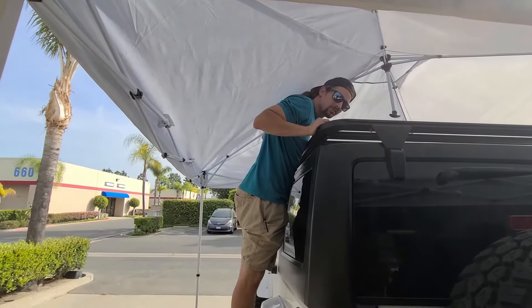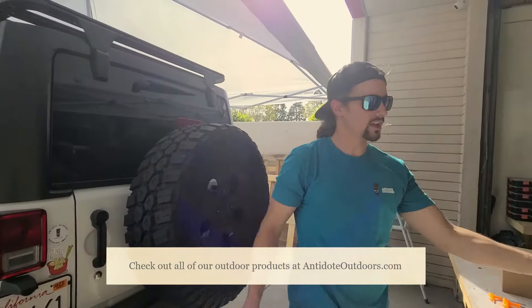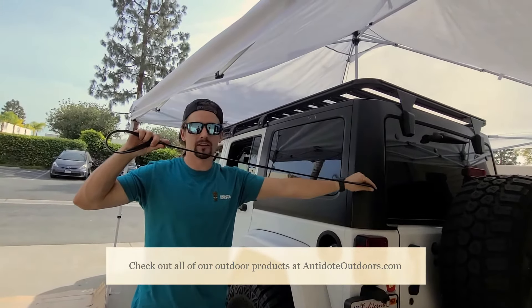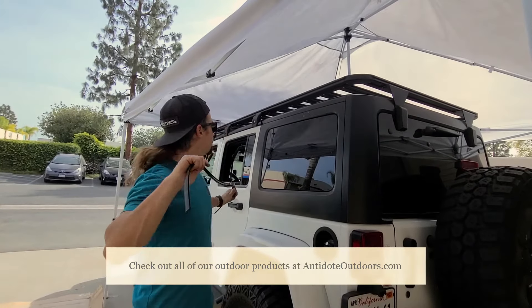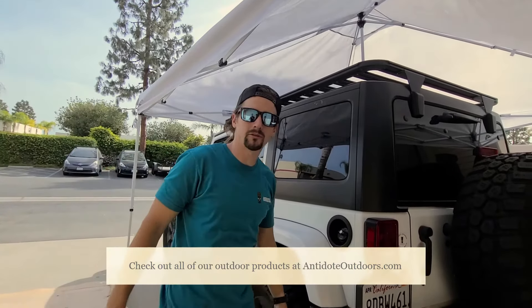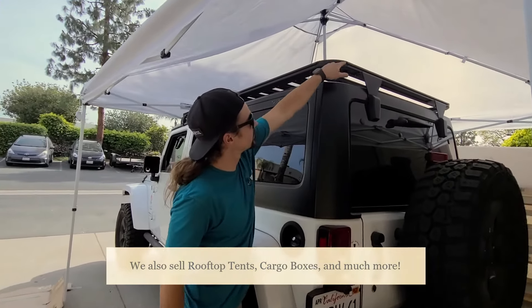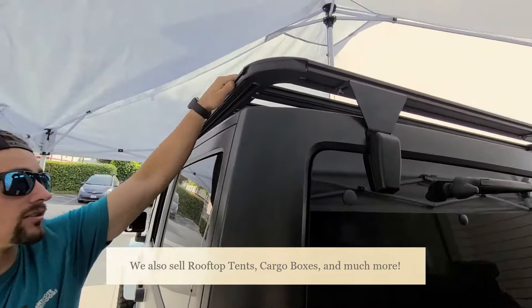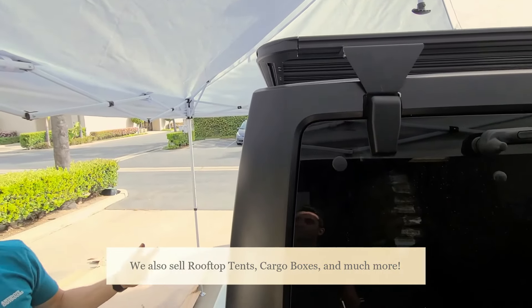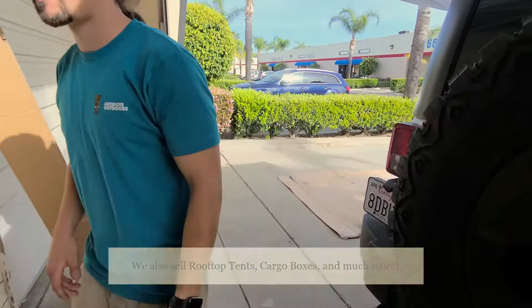Now you're pretty much good to go. The last thing you can do if you'd like — optional — is to slide your rubber gaskets through the T-tracks on top, which will help prevent any wind noise. You can also do this before you install it. There you have it — your platform roof rack ready to go. You can install a rooftop tent, put awnings on the side. We've got T-slots all on the side of the extrusions and on every single extrusion on top. So you can mount jerry cans, shovels, water boards, or water showers — basically anything you like. Have fun out there, and thank you very much.